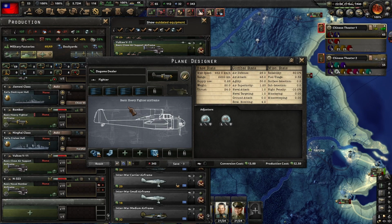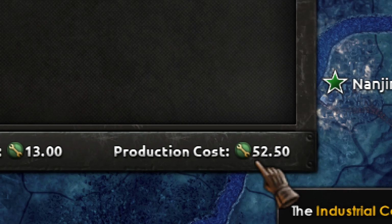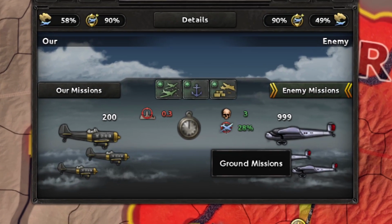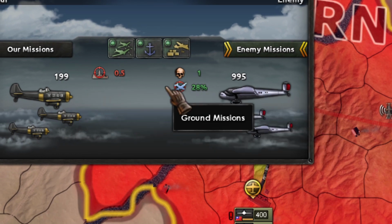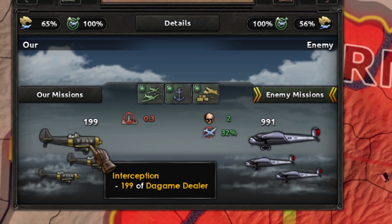And now we are going to test the Meta heavy fighter. It costs a little bit more. Remember that the small fighter cost 29 and this costs just 52, so it's not that expensive. It's more powerful than the small fighter, but we are going to use just 200 heavy fighters, so they are not going to do that well, but it will help in obtaining some results. And here we are with the Meta heavy fighters, only 200. Let's see the results. I will be back when they have lost 20% of the force.